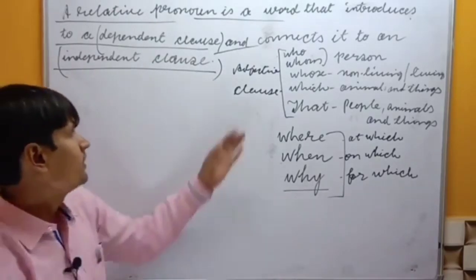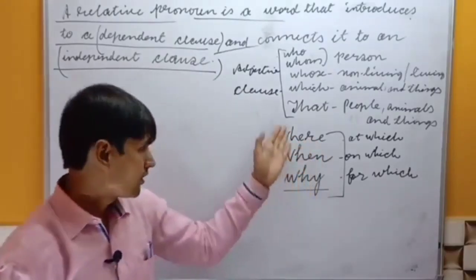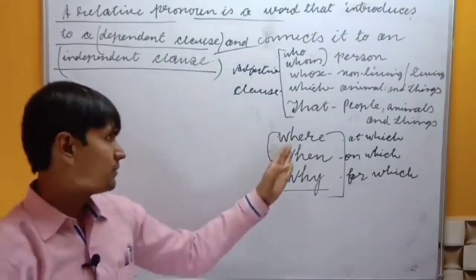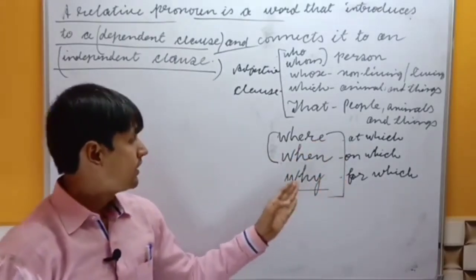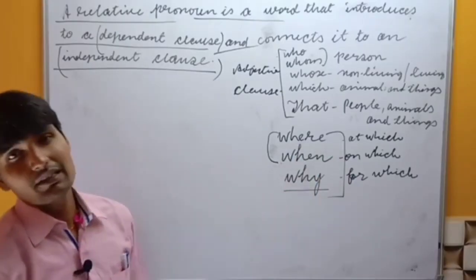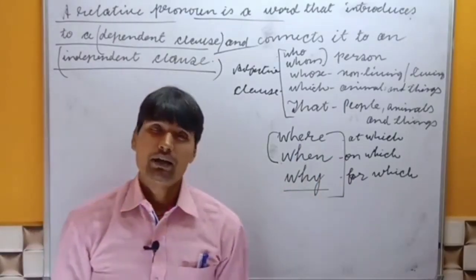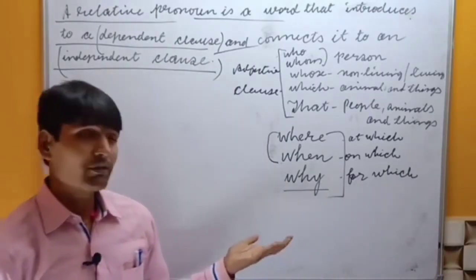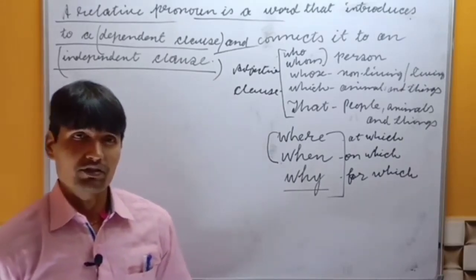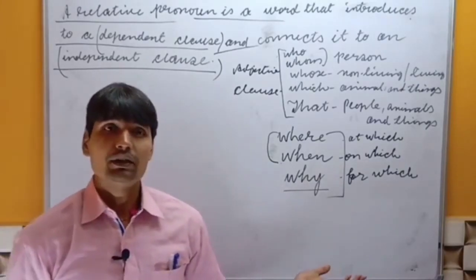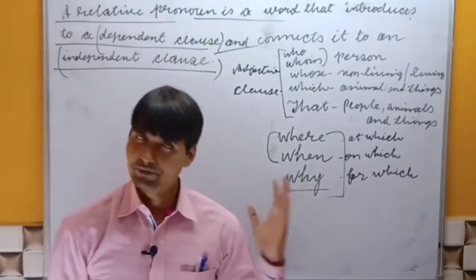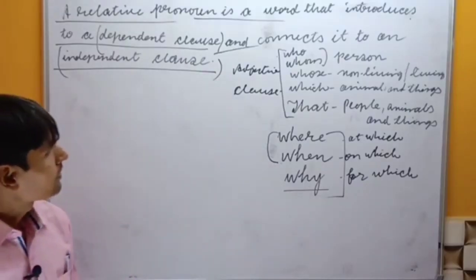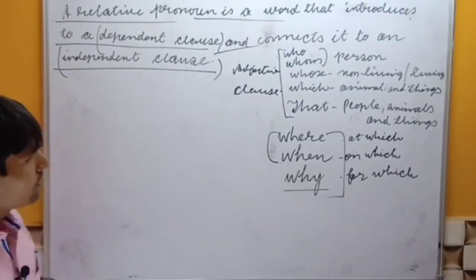So now let's start knowing about relative pronouns. As I told you, these two are used as adjective clauses. These are also relative words, but these two seem to be adverb clauses, like adverb of place and adverb of time, and this one seems to be an adverb clause of reason. But sometimes, as I told you, teachers or speakers make mistakes and use them in the noun clause, while thinking they are using them as relative pronouns. So let's start forward.